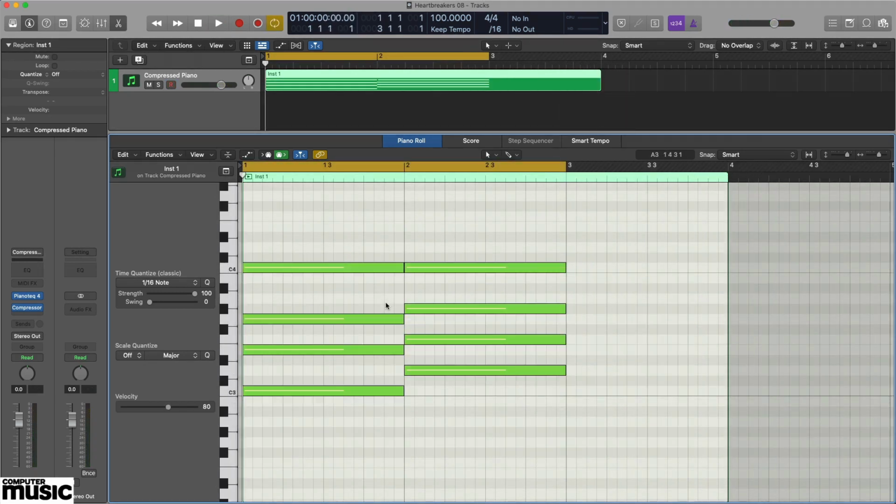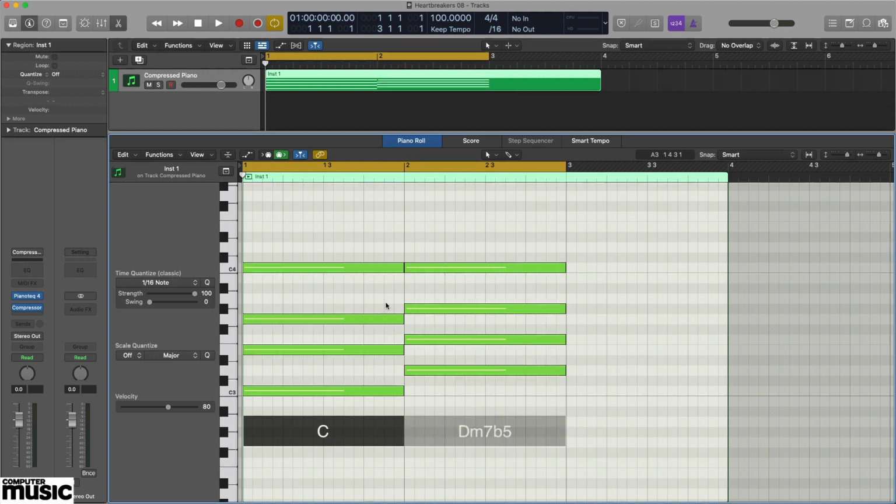So the minor 7 flat 5 chord is a great heartbreaker chord to add to a progression if that's the emotion you're trying to convey. Let's try it in a major key, rooted off the minor 2 chord. In the case of the key of C major, that would make it our D minor 7 flat 5 chord. Moving from C major to D minor 7 flat 5 is a very similar move to our C major to F minor change from a previous example, but this time with a D in the bass under the F minor chord.